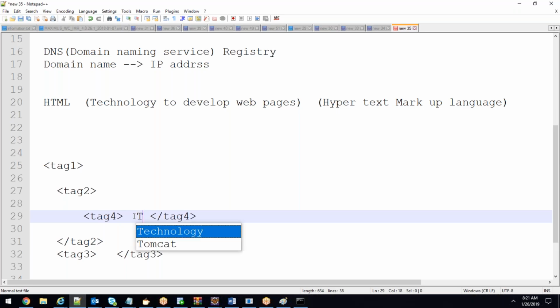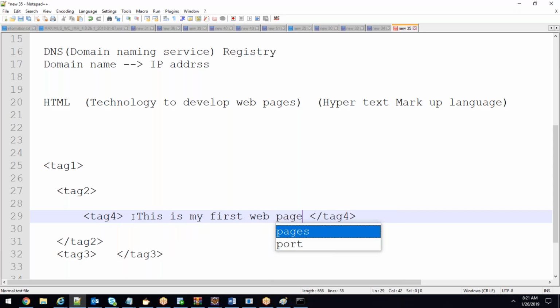So suppose this is my first web page or something like this is the information it is carrying within this tag. I'm sending this information. Getting it? So I'm sending some information in this file, in the HTML file.